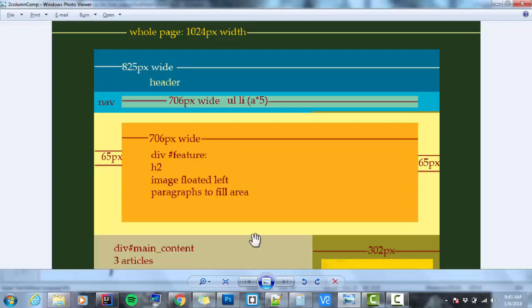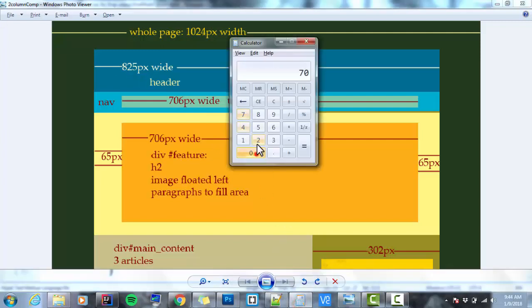Now, the context of this is that this nav is inside of my wrapper. If my wrapper is 825 pixels wide, and my nav is 706, we would say the 706 of the nav is my target. The 825 of my wrapper is the context. So 706 divided by 825 gives us 85.577.